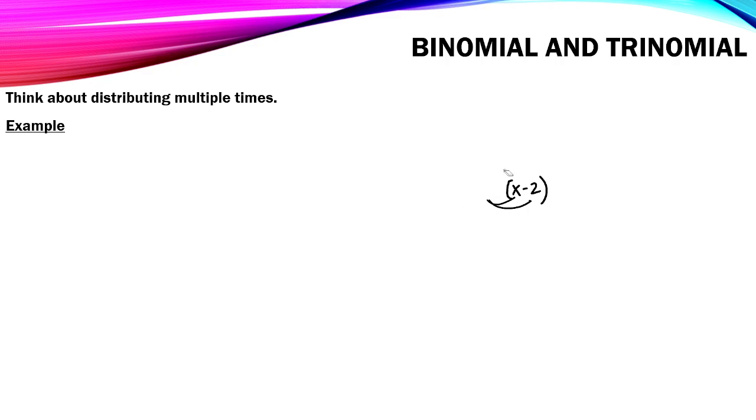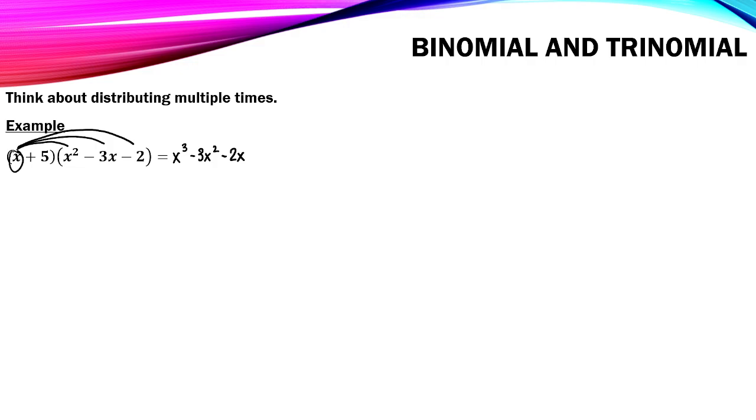So I'll show us here on this example how we're going to do that, okay? So let's say we had something like this. We had this binomial times that trinomial. What we're going to do is take the first term, which is the x, and we're going to distribute that to everything in the trinomial, right? So I'm going to take this x, multiply it to the x squared, which would give me x to the power of 3. Then I'm going to take that x, multiply it to the negative 3x, which is going to give me negative 3x squared. And I'm going to take that x again and multiply that to the negative 2, and that would give me negative 2x. Right, so it's exactly what we've been doing, the distributive property, but now you're just doing it to every single term that's in that trinomial.